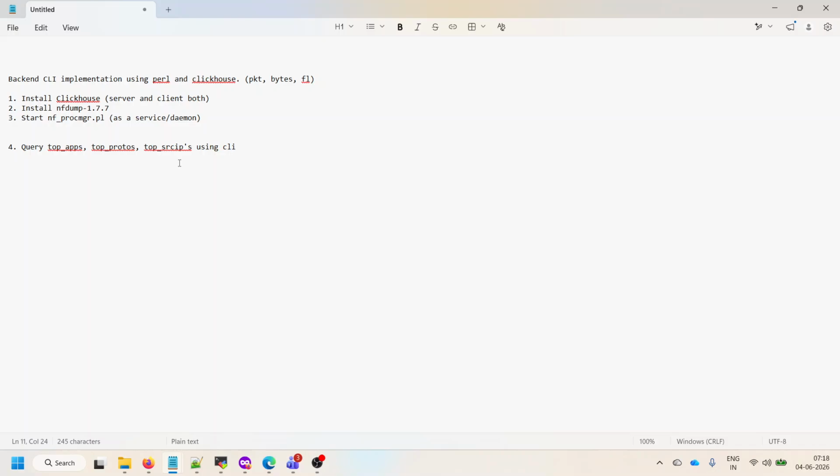Then you have a query function, and with this query you can query the top apps, top protos, conversations, top sources, IPs. Similarly, we can implement a lot more things here. So that's the overall logic.